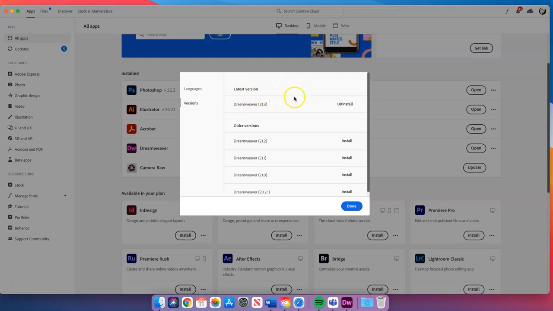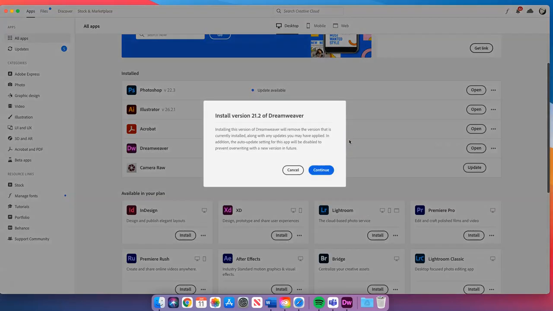And when you attempt to install, if it's not 21.3, you just have to go to it and click install. And when you're clicking install, it will prompt you to remove the other versions, okay?